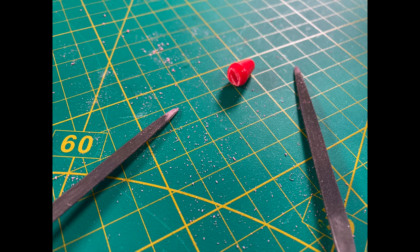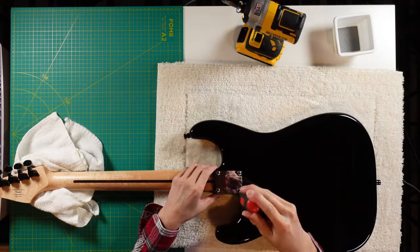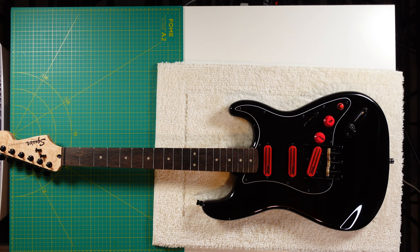Yeah, more wasted time and effort. The black tip that I put on here came with the Fender switch, so it was guaranteed to fit, so I put it on for now, but we'll revisit this again. I say that a lot, don't I?